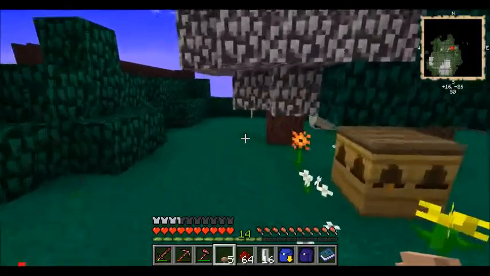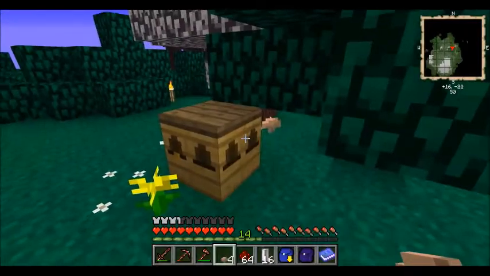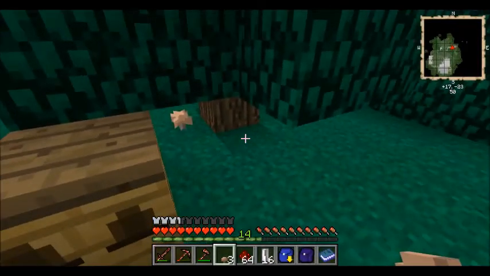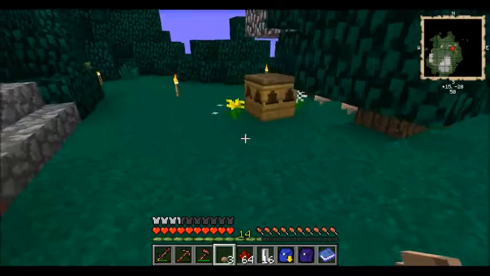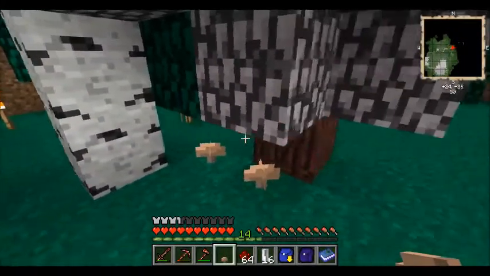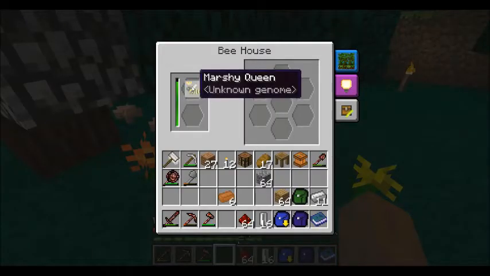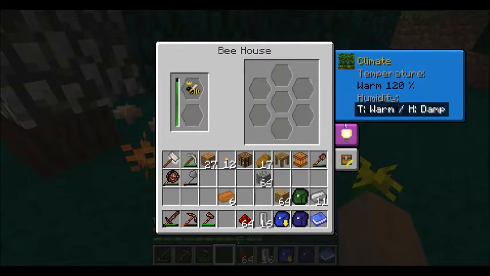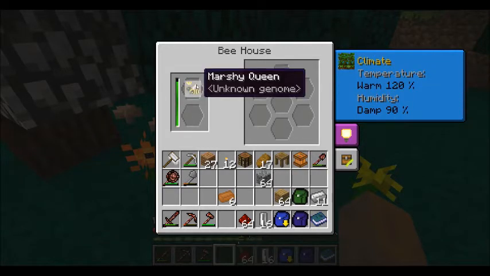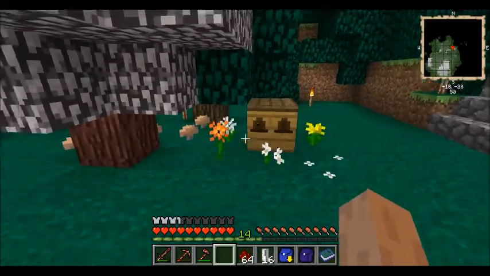Oh, it's too bright. Aha, there we go. There we go. So it has the right temperature, which is the temperature for my biome. It's 120 degrees temperature and it's 90% damp. So the marshy drone actually likes it. And I have bees coming out, so the mushrooms were what I needed to get it to work.